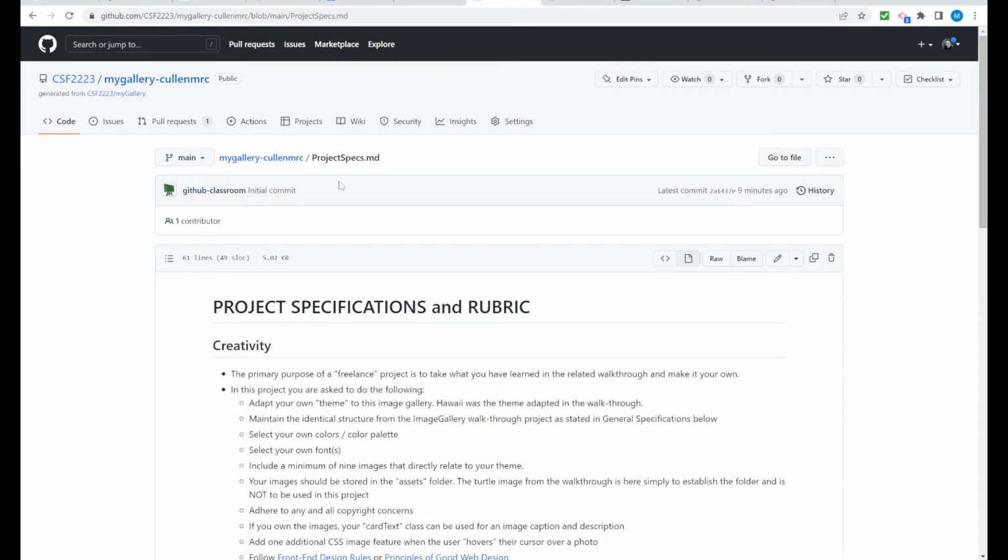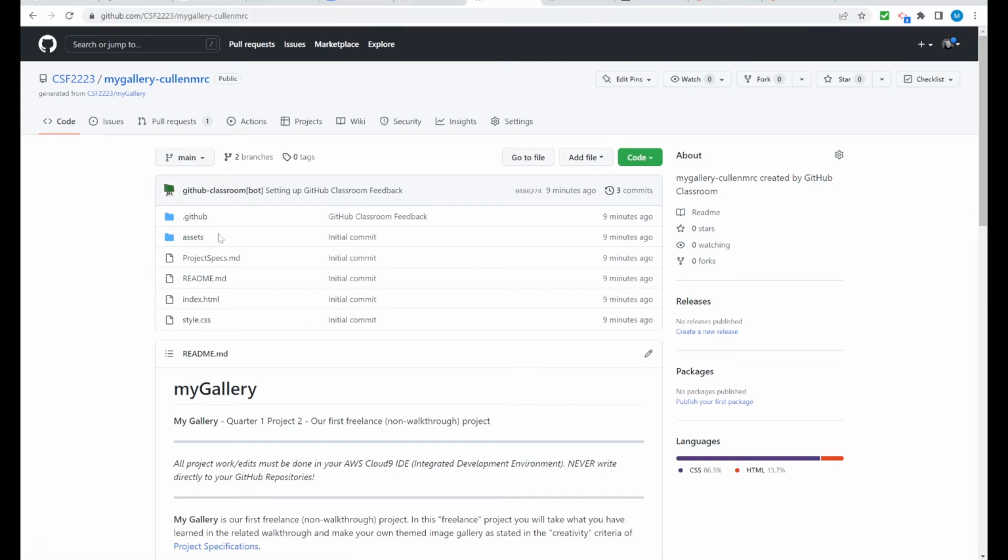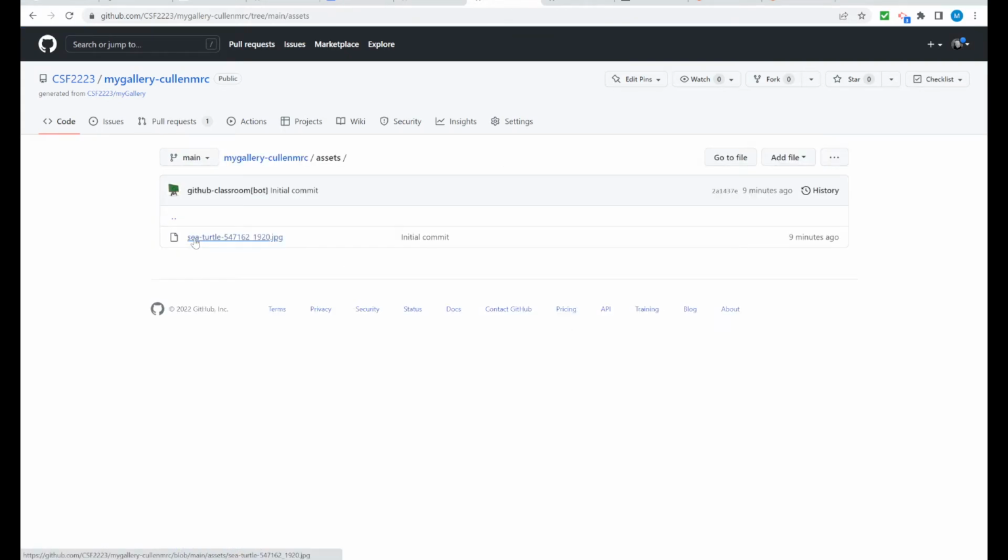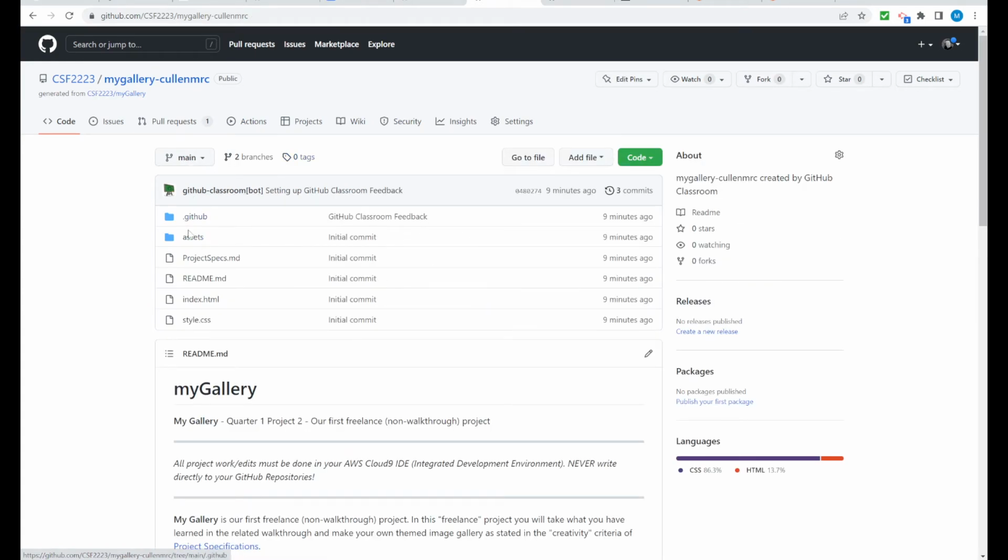So we're going to get you going very soon, but if we go back to this project, if you recall from the walkthrough, if we open up the assets folder, we had all of the pictures here. I gave you the images with the sites and so on. Here, I just kept this image from the previous project in so that we could create the assets folder. Do not use this one. You're going to put your own photos or images here.